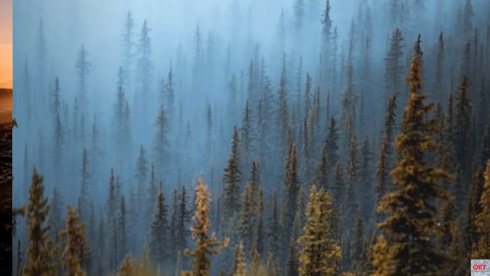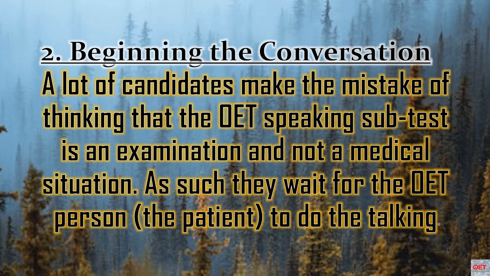2. Beginning the conversation. A lot of candidates make the mistake of thinking that the OET speaking subtest is an examination and not a medical situation. As such, they wait for the OET person, the patient, to do the talking. Imagine that you are in a professional setting and you're the nurse, doctor or dentist. You are in control. The OET person is the patient, not the examiner. As such, it's up to you to start the conversation. For example, hello, my name is Jane and I'm the community nurse. Can I start with your name?